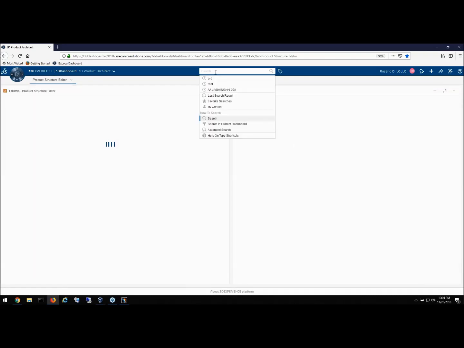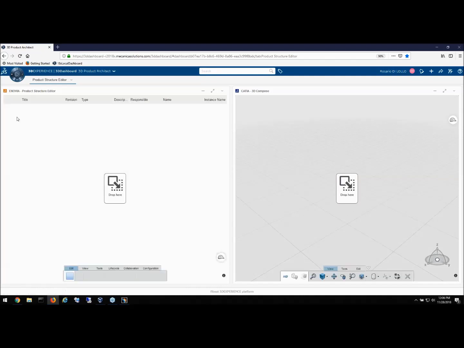And as the name of the webinar says, we're going to be messing around with Catia 3DX as well as Catia V5 data that has been basically saved into this machine. So we're going to have the product structure and the Catia 3D Compose, which is going to be a similar setup for the people who have used the previous versions of 3DX. It's going to be similar to 3D Live Examine being in sync with the product structure that you had in, for example, the Innovia Engineering Management application.